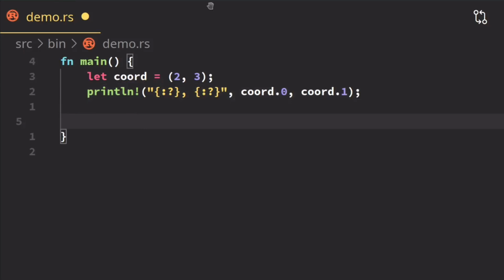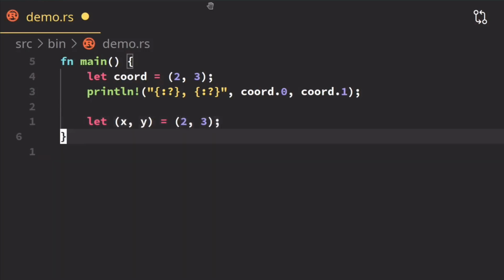Next, if you want to destructure, which I usually recommend if you're working with tuples, you would do parentheses around the variable names that you want to assign when you create your tuple. In this case, we created the same tuple with the values 2 and 3, except this time the 2 is assigned to X and the 3 is assigned to Y. So we don't need to access them using any dot notation.